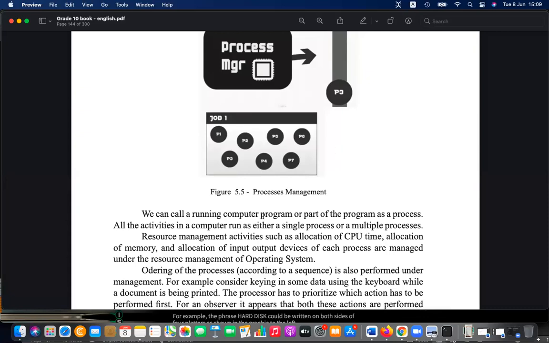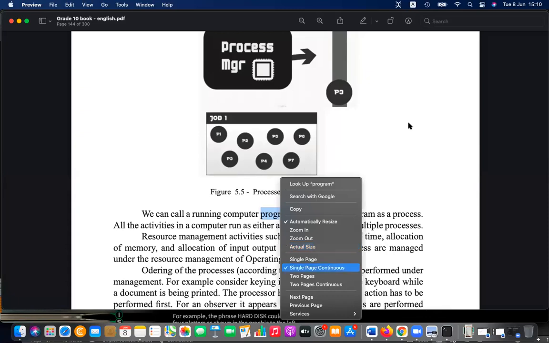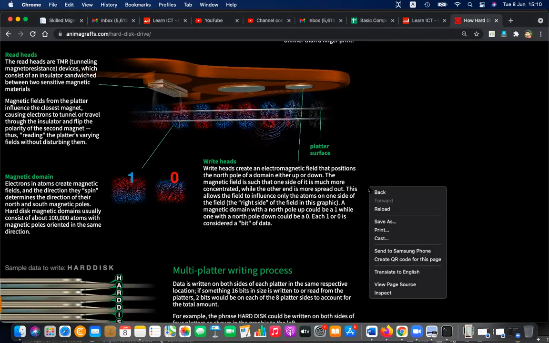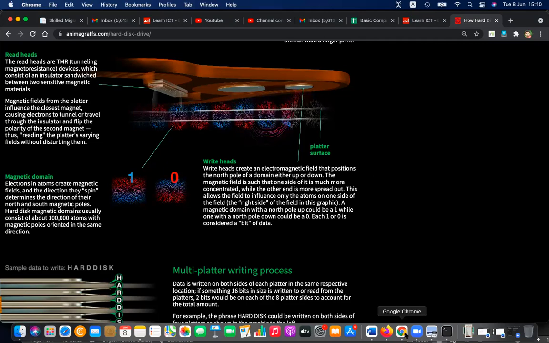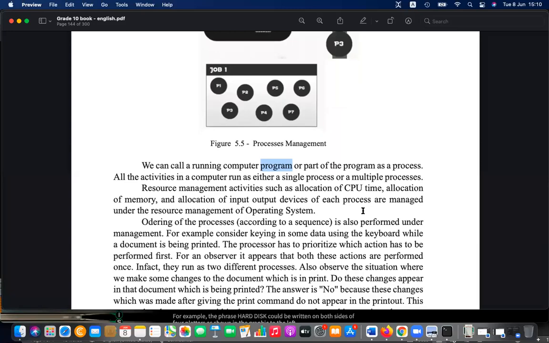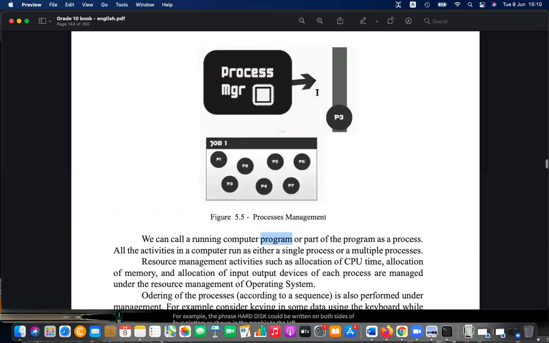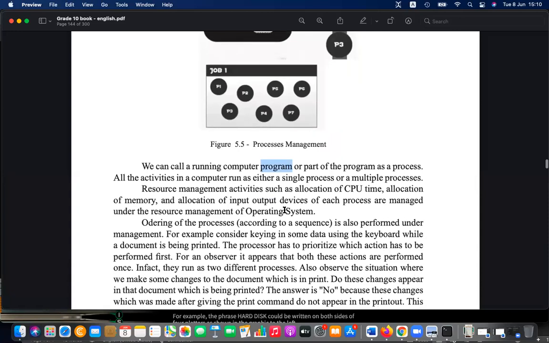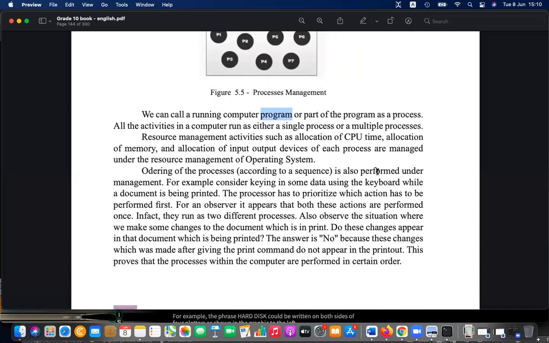Because when I click here, it responds according to that process, right? This is a PDF. It's giving the menu related to PDF. The processor is responding to this. But when I go here and click on the web page, it gives me things related to the web page. So from time to time, it's giving different feedback, based on the current process which it has taken in. This full story is actually telling us that the ordering of the processes is also performed under management. So which process is to be executed, what is the order, and which has the priority. All these things need to be considered.